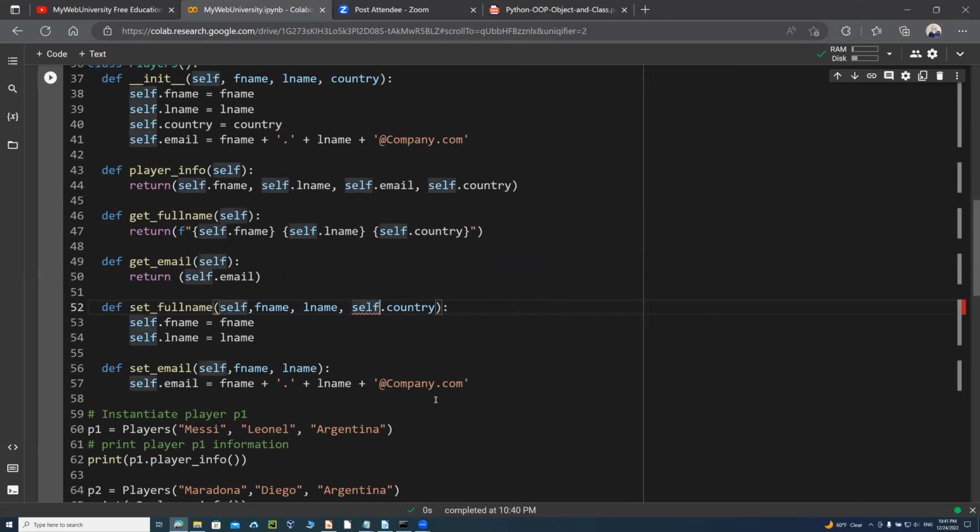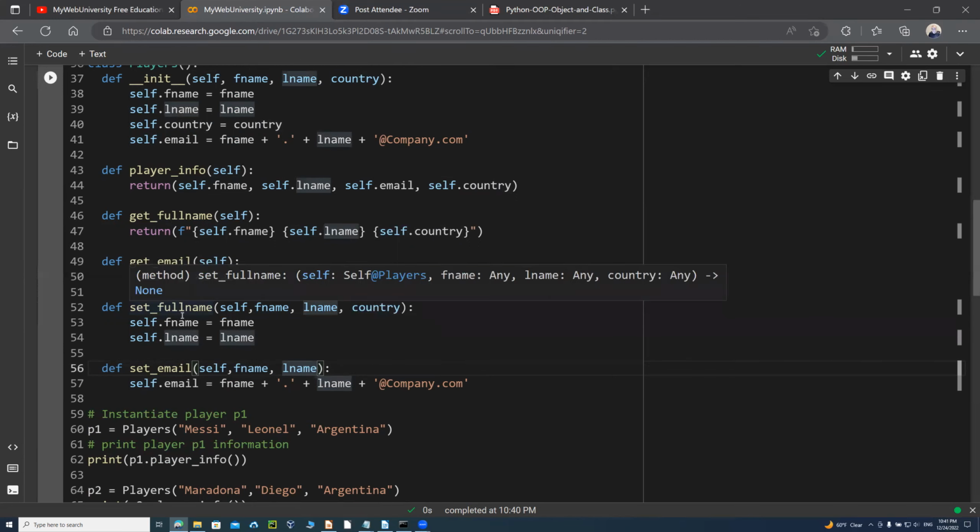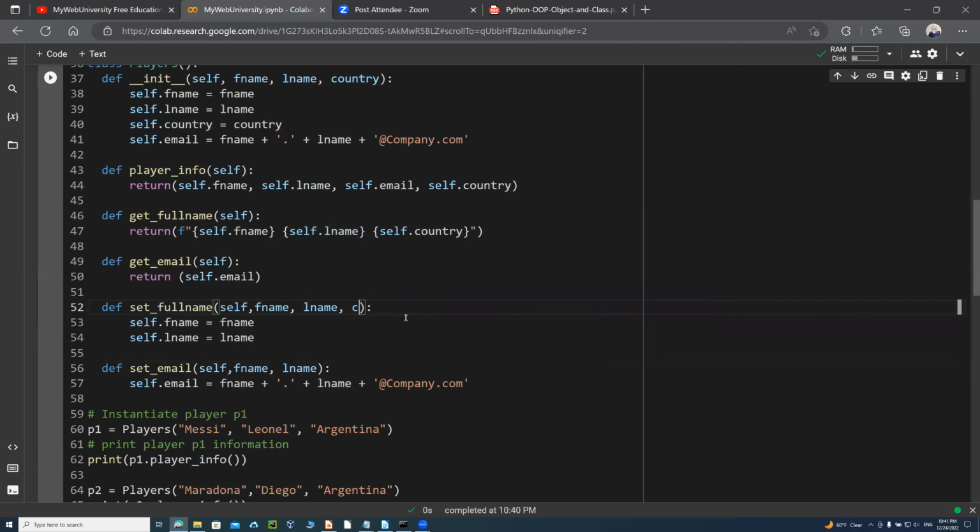Yeah, so sorry, the name on this one, we just say comma country. And then here also comma country for the email address. We don't need the email address, the country, but full name should have the full name. I don't think so. Full name, I'm not going to give the country. It doesn't have to associate that one. Get full name also doesn't need to have it. And then pillar information could have it.